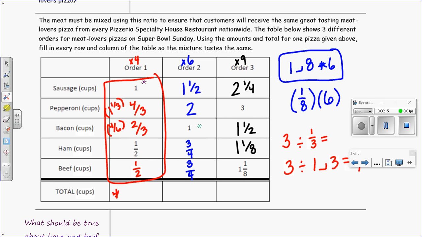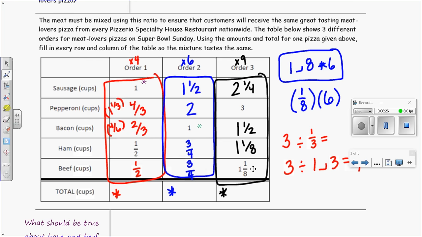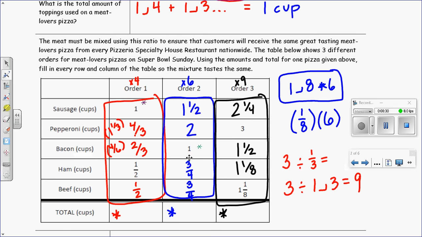number here. Add up all the ingredients for order 2 and write that here. Then finally add up all the ingredients for order 3 and write that here. Now pause it and do that. So you're adding them up, same way we've been using the fraction button. You can be estimating along the way too. You know, some of these have whole numbers or it's 1 1/2. Go ahead, add them up and see what you get.